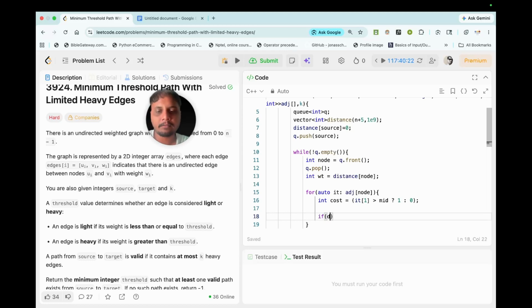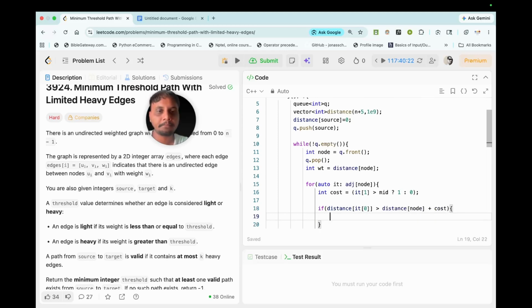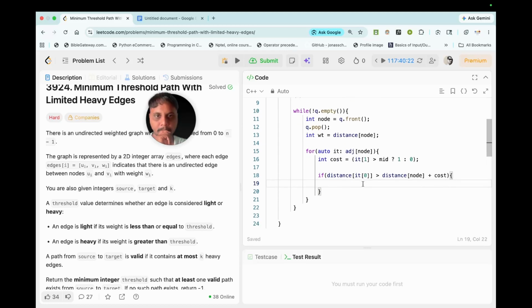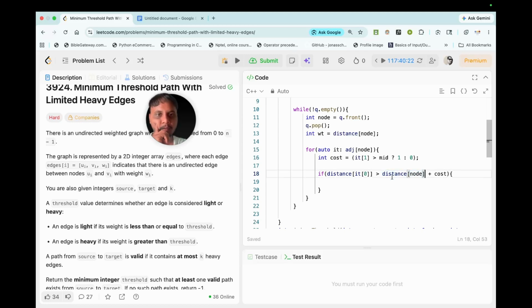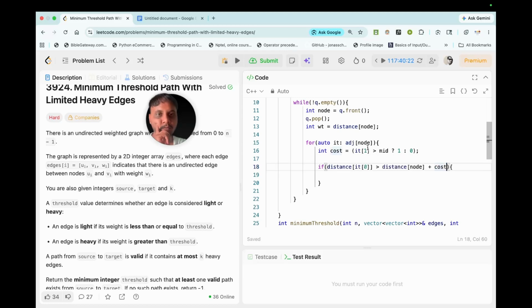So now here we will update if distance for the neighbor is greater than distance of the node plus this cost. So this is the neighboring node, and this is the node from where I'm coming, and this is the cost from this node to the neighbor one.